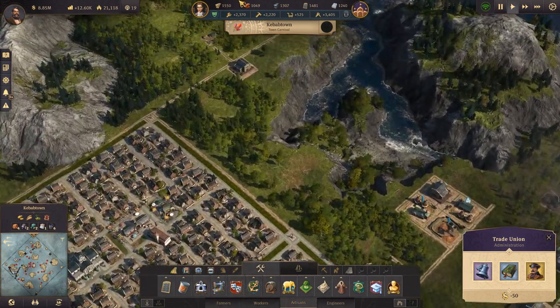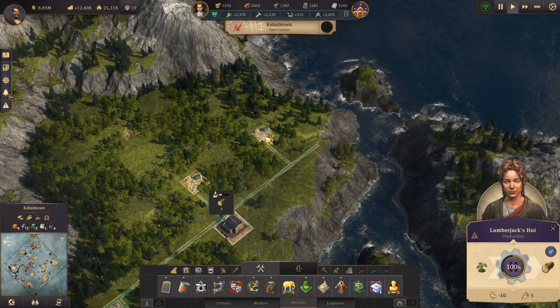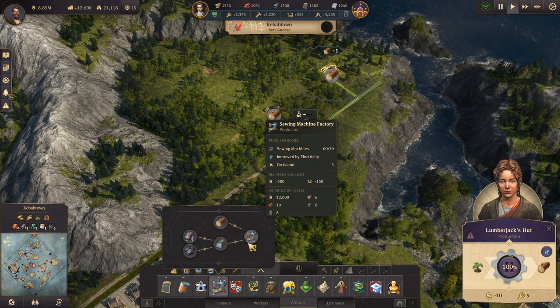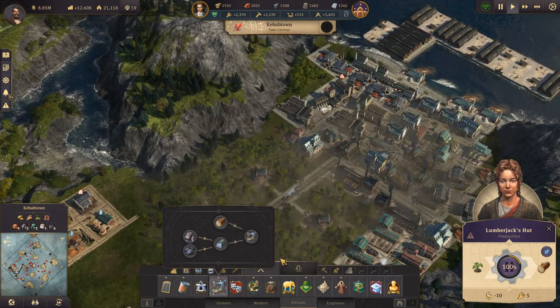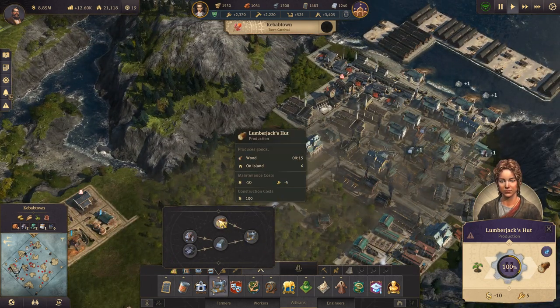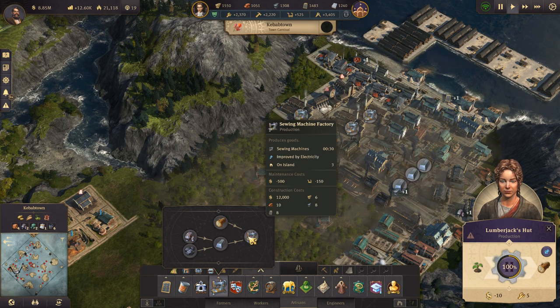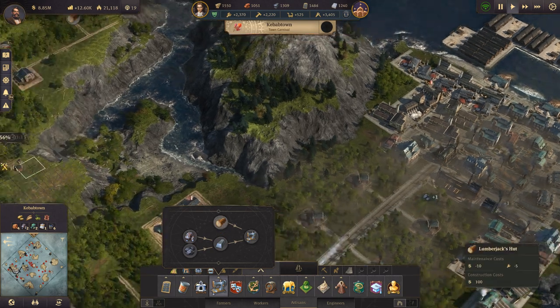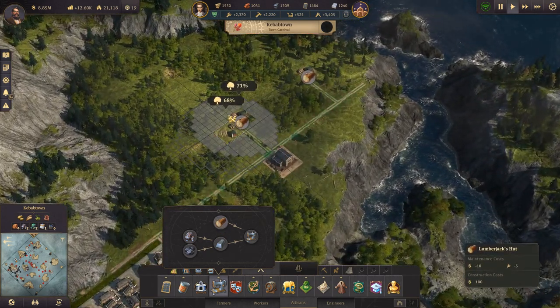And in this episode we are going to focus on the city, but I have to mention I forgot something. As you know, I built these two for our window production. What I forgot is that sewing machines also need wood. So, since we have three that are working on 200% efficiency, we need to build three more lumberjack huts.